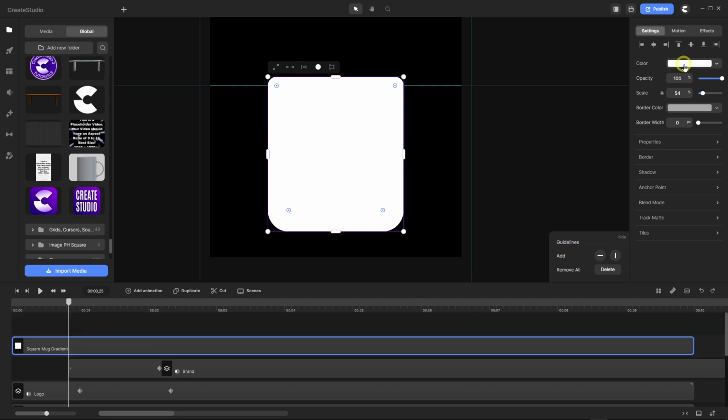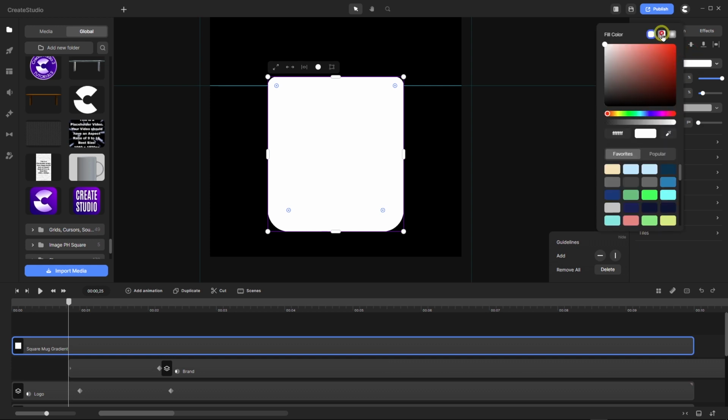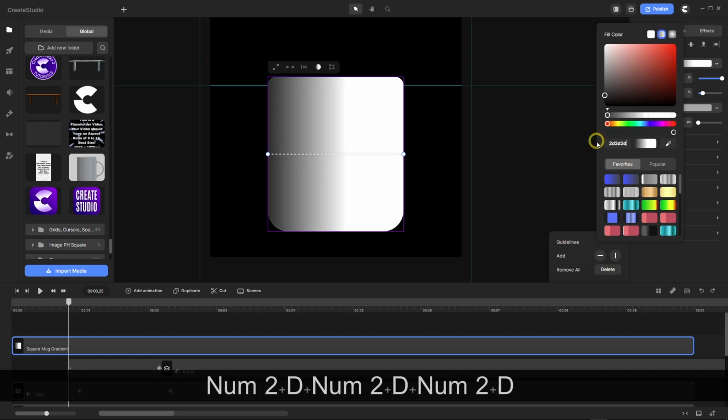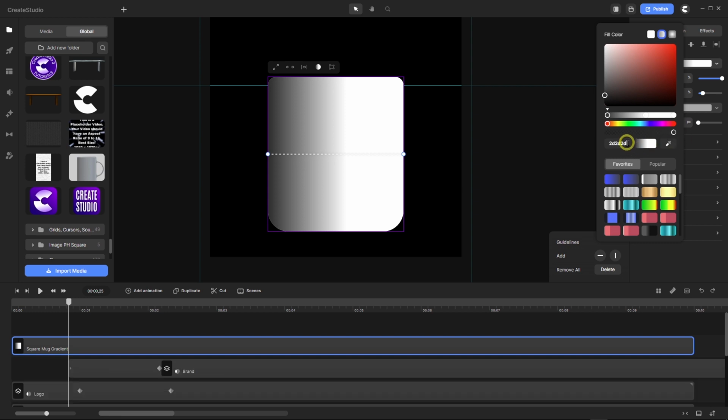And now I go with the color at the right with linear gradient. I make another color point here in about the middle, and let's go here for a darker gray. I go with color code 2D2D2D. I think this is nice.